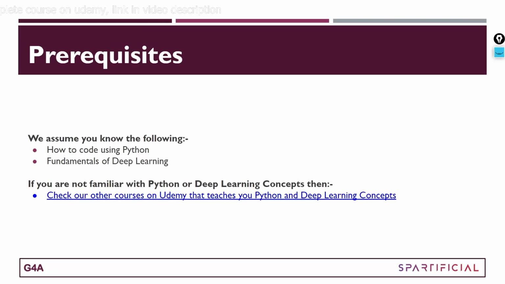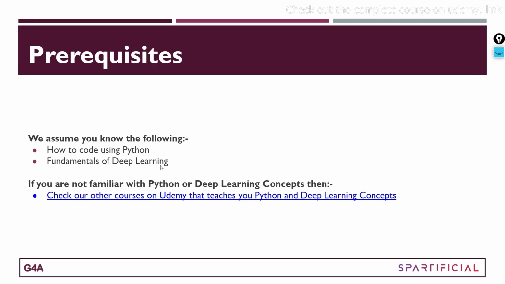I expect you guys already know it, and over here I'll explain why we are using it, but how it is being used is something that you should know. So how to code using Python is there. The basics of the Python program is what we expect. And the second thing is the fundamentals of the deep learning concepts.